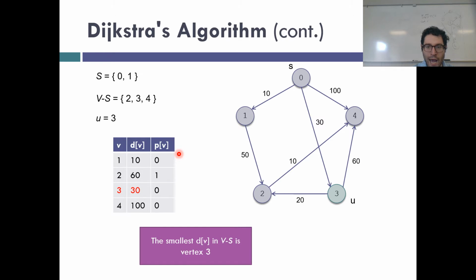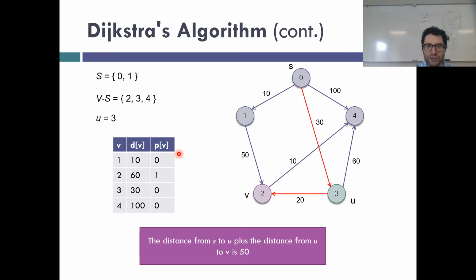So it costs 30. So let's look at the edge 3 to 2. So it costs 30 to get to 3. And then it costs 20 to get to 2. That's 30 plus 20. That's less than 60, which is the current thing we know how to get to 2. So we'll go ahead and update 2 and say, actually, our shortest distance to get to 2 now is 50 by going through 3.